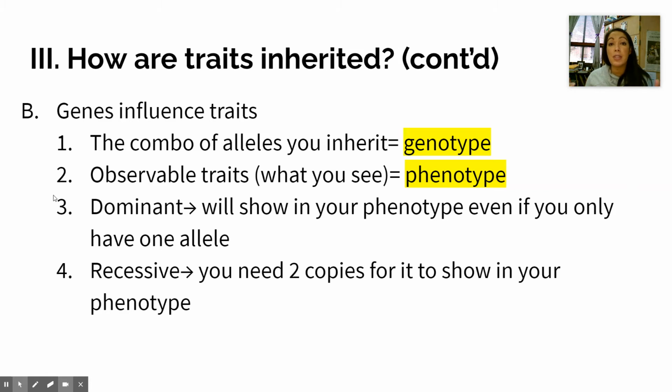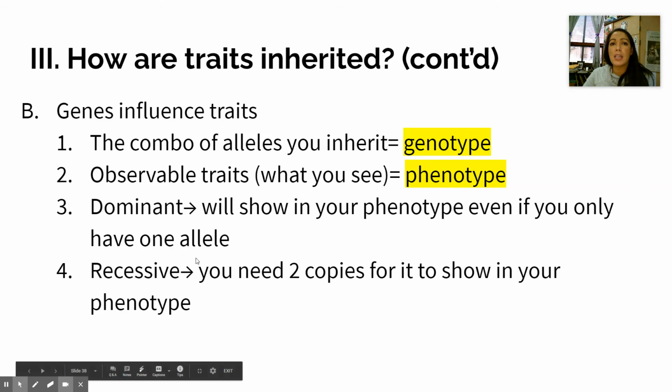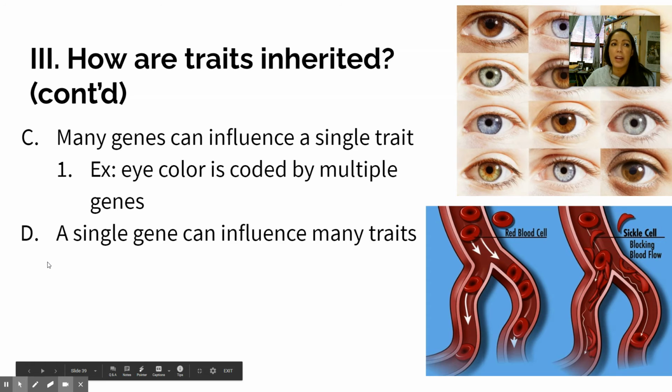And what you see in my phenotype isn't going to look any different from if I were to have capital dominant. Dominant genes will show in your phenotype, even if you only have one. For a recessive phenotype to show, you'll need to have both recessive alleles, one from each parent. So even if you only have one dominant letter for a gene, that's what's typically going to show up in your phenotype. And we'll see several examples of this as we do some practice Punnett squares.